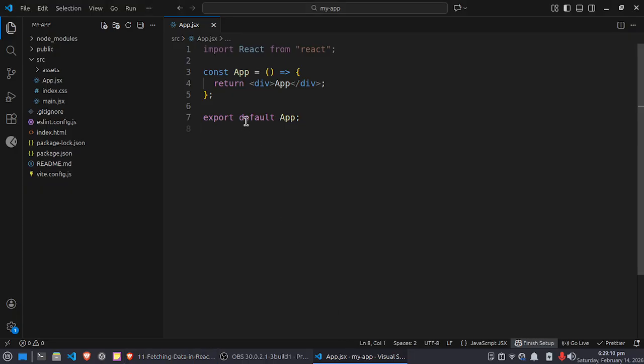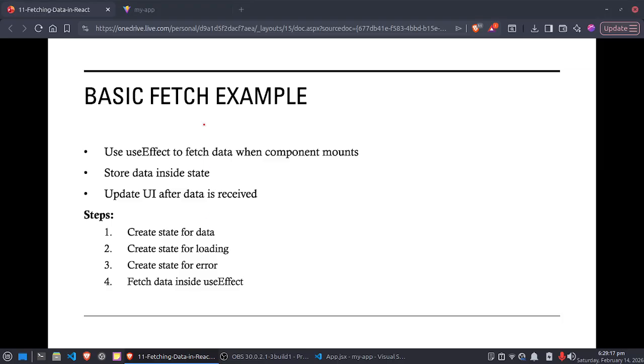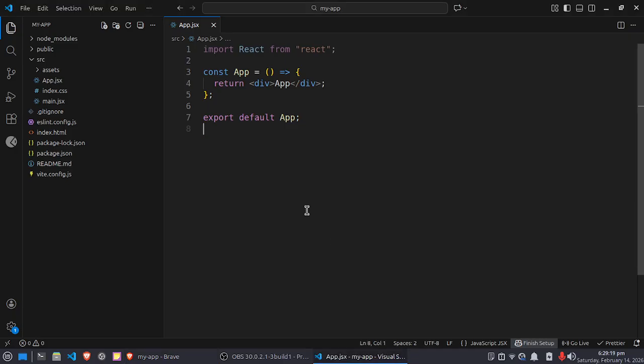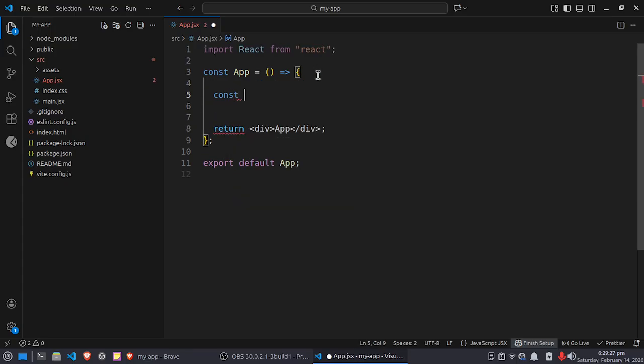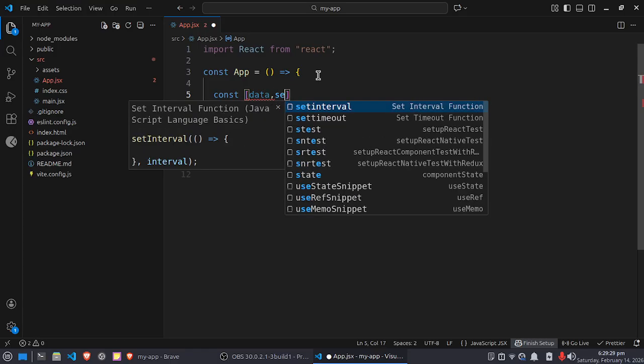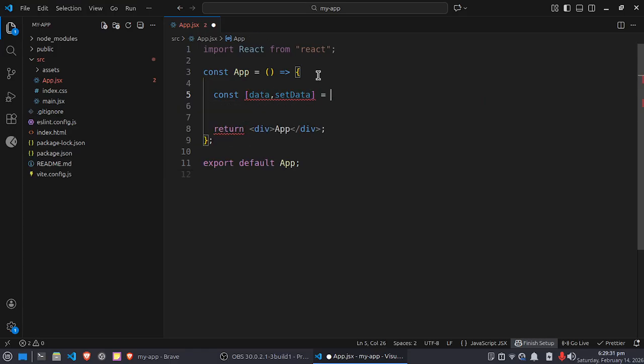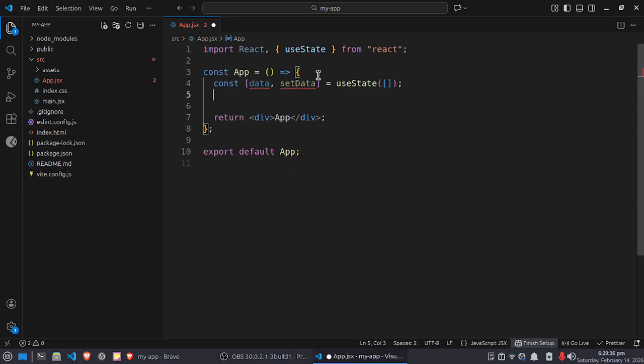So this is a normal React app, and inside this, let's start. Is it running or not? Yes, it is running. And inside this, let's add some states. Three states are essential. First, for the data: const data, setData equal to useState, a blank array.